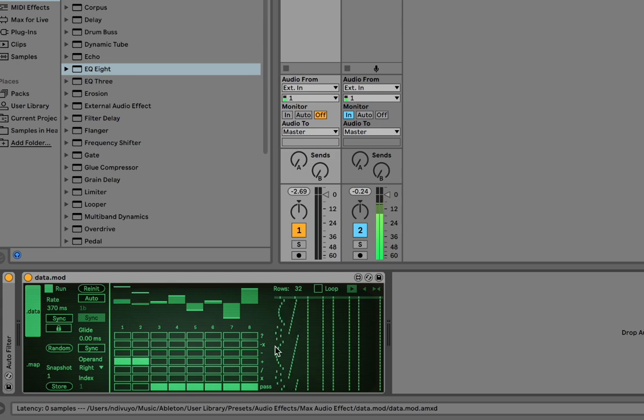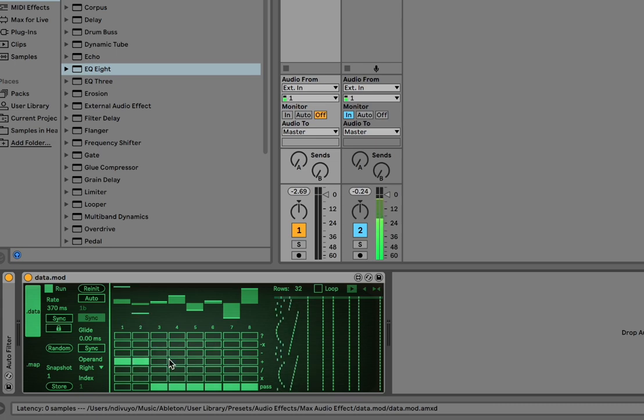So if we look here at the far right, there's kind of a history, and we can see value 2 is just ramping up. But we can see value 1 is doing a more complicated modulation. It's jumping around here and then this little arc. So yeah, that's kind of how this device works.